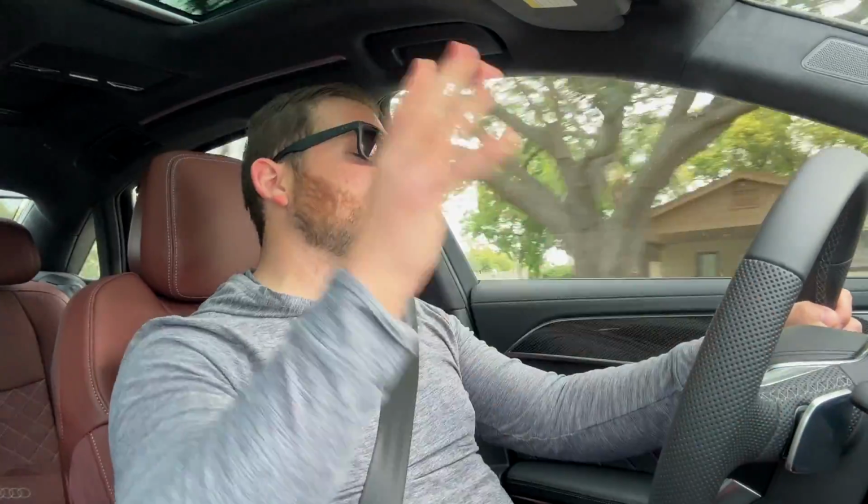Maybe a Rolls-Royce is slightly more comfortable, and Mercedes does have a suspension rather similar to this, but this is definitely top 3 suspensions on sale today. Maybe the one that's in the new Panamera, which is very similar to this but obviously a little bit newer because it's just coming out, will be better than this, but I haven't sampled that yet. So the S8 is definitely in the top 3 most comfortable cars that I've ever driven.